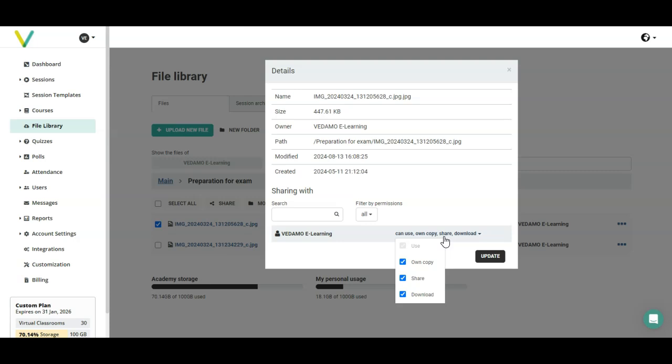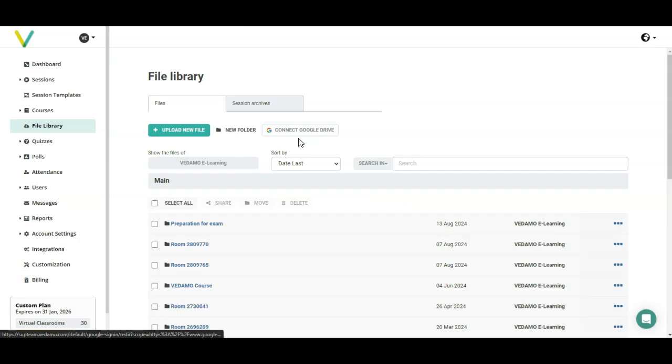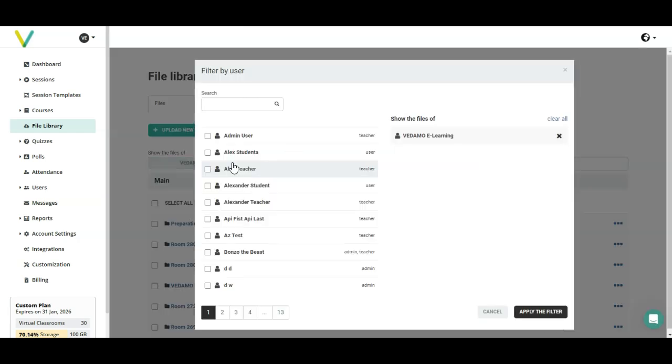Settings also have a pop-up window where you can see your permissions as well as public ones. You can change public permissions and see what your permissions for the file are. The upper drop-down menu allows you to sort your own files by default and files that have been uploaded by all Academy users by clicking on the Show the Files of. As an administrator, you have the option of managing all the files that have been uploaded.